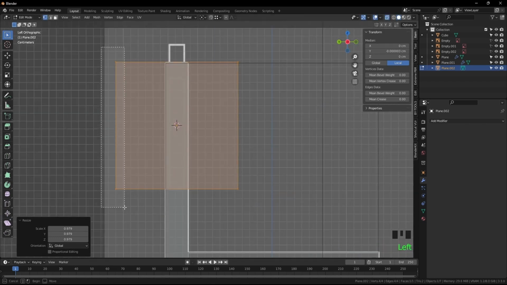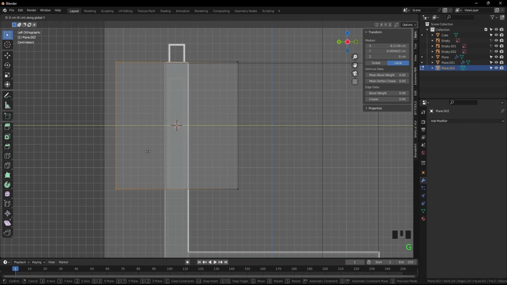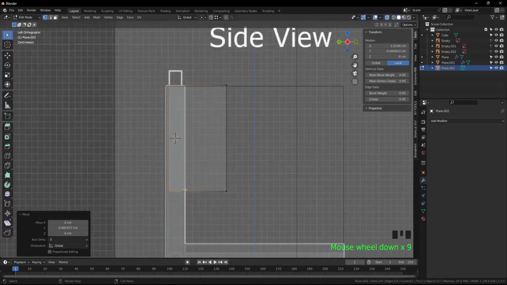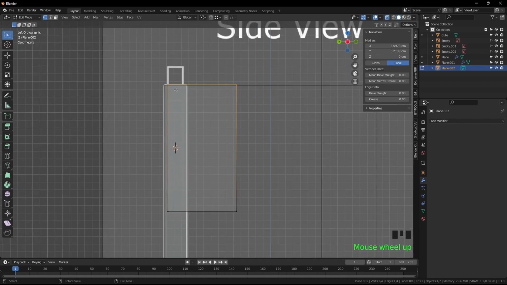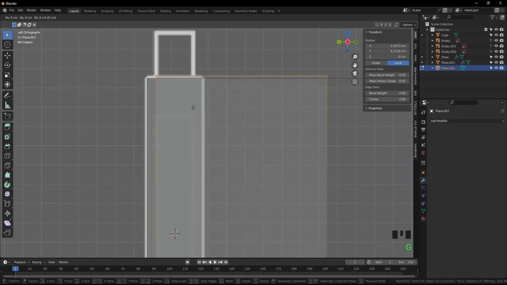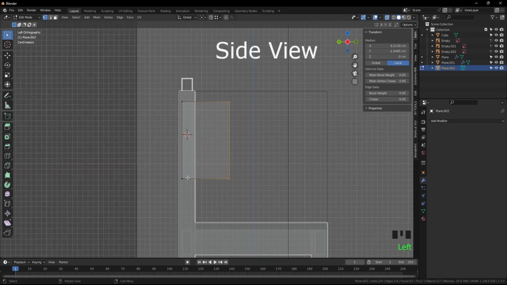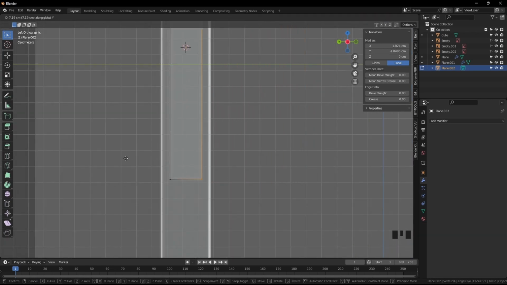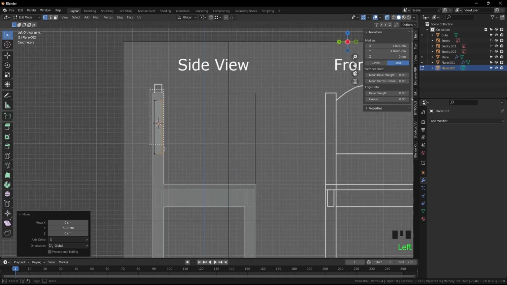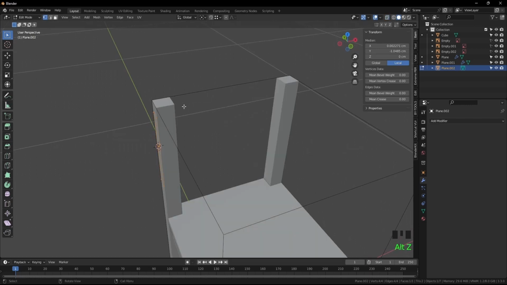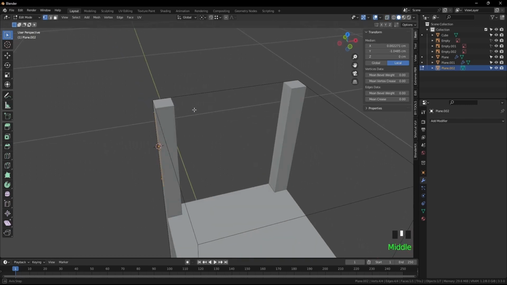Now select these two vertices, G, Y, and move them to this line here. And then zoom out, select these two, zoom in, G, Z, move them down, and then select these two, G, Y, and move them to here. Select them all. Now we want this object to be inside, so we'll snap it with this vertex, which is an inside one.